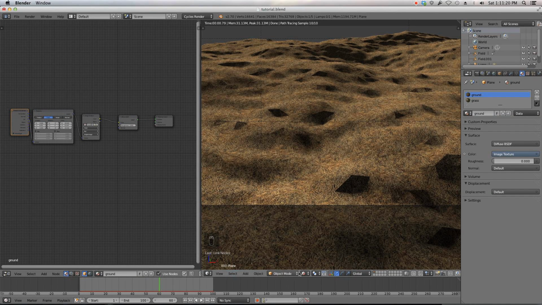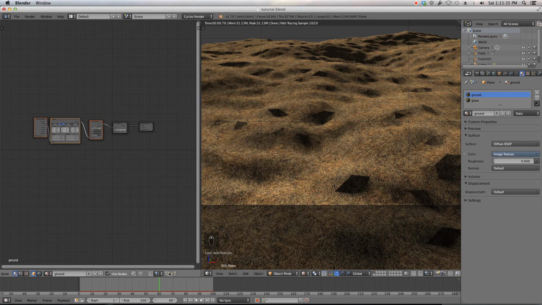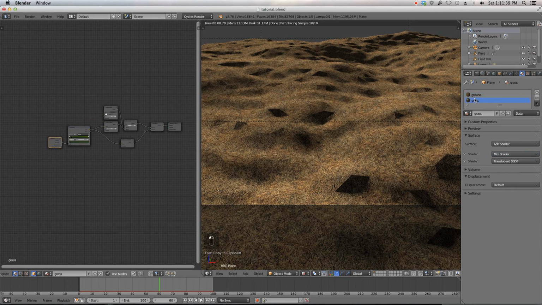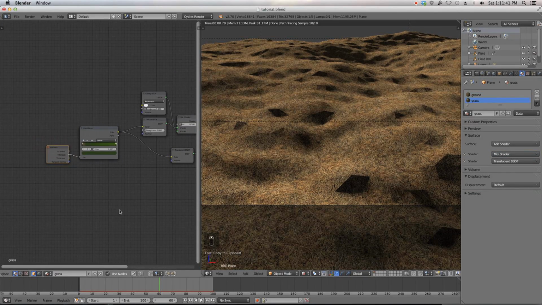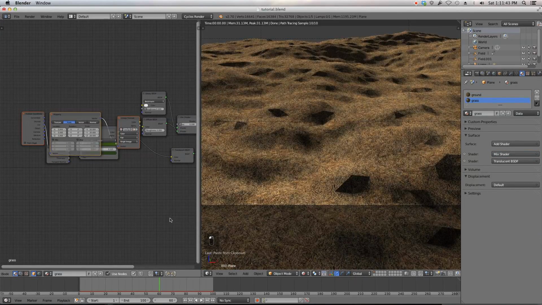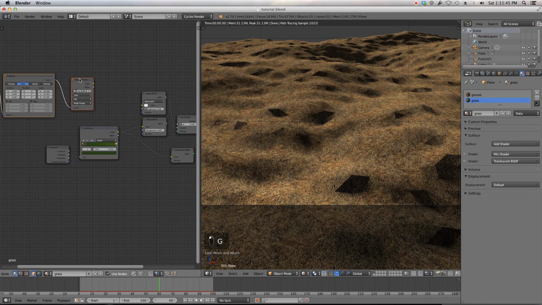So that is good. And now to add some variation to the color of our grass, I'm going to grab these three nodes right here and scroll over here and click this button, which is going to copy them to the clipboard. Now if we grab our grass texture, I'm going to click paste and put these nodes up here like this.